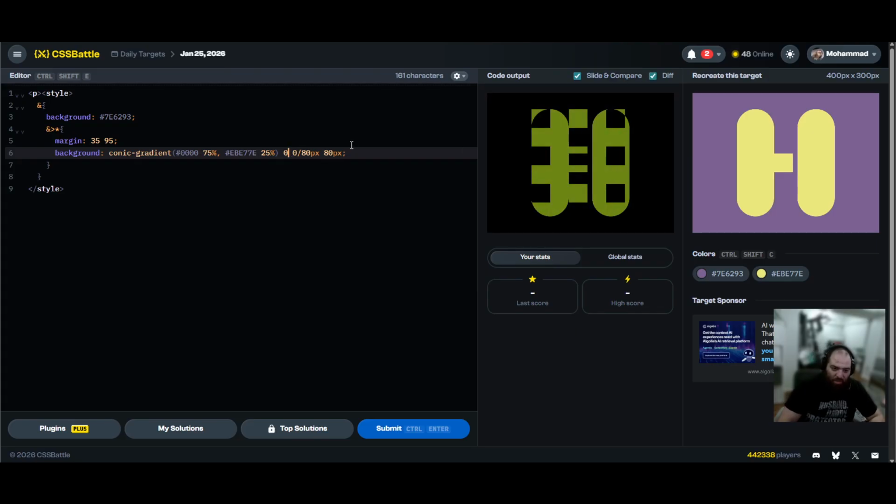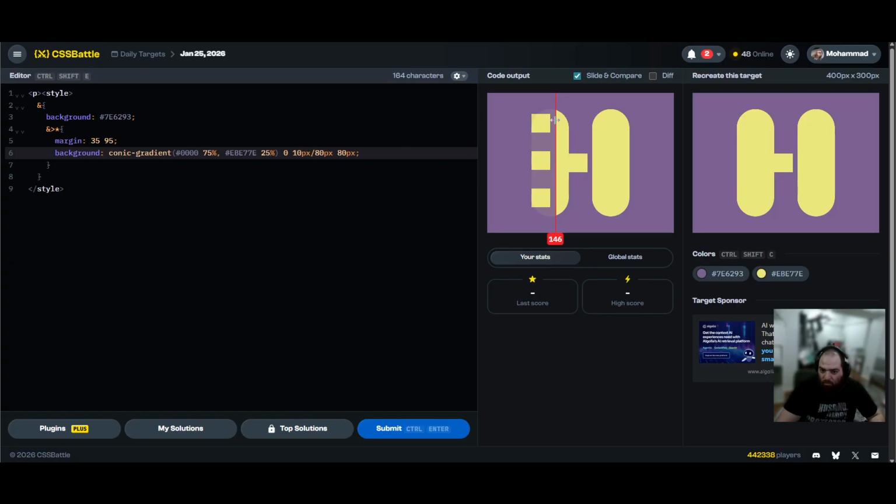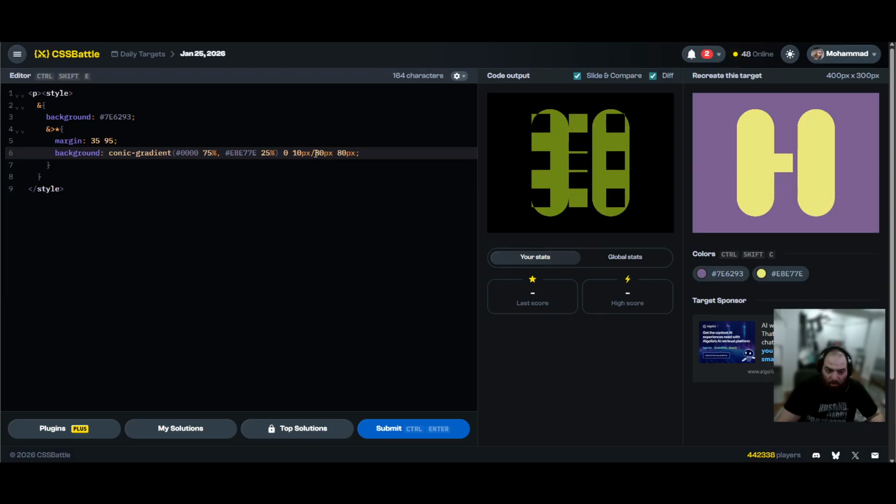Now we just have to shift it down 10px. Another 10 maybe. 20. 15. Perfect. No repeat.